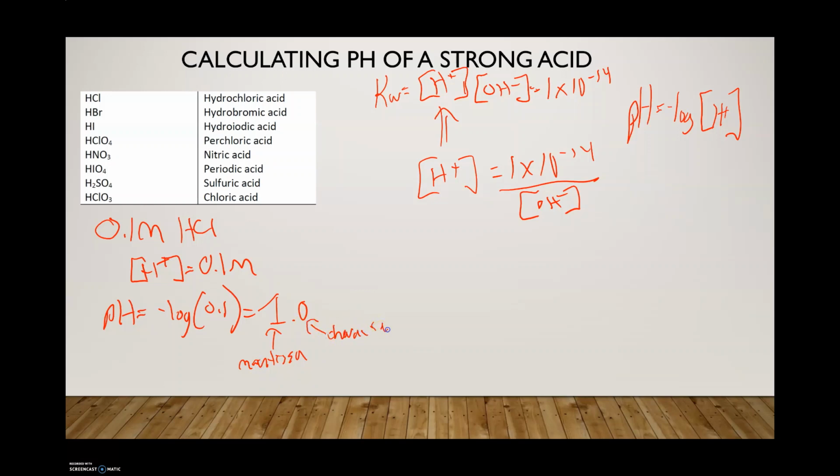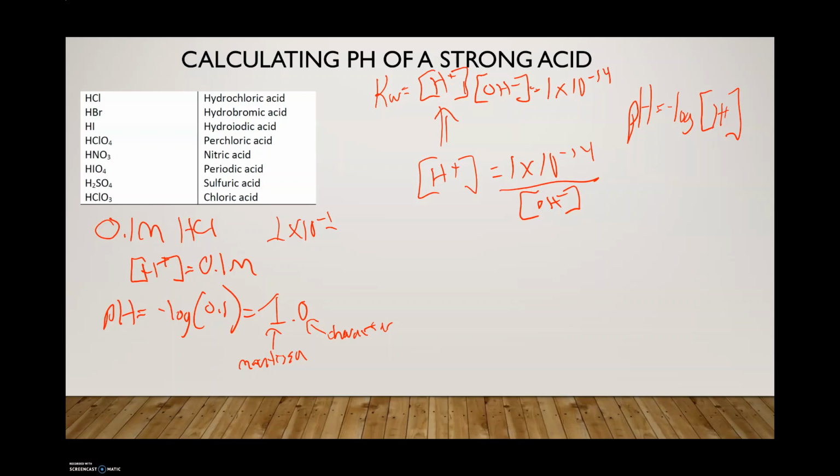The mantissa is a placeholder, so it's basically like a scientific notation. It's just a placeholder. P stands for power because of the exponential form that it might be found in. And so when you write 0.1 molar, that is really 1 times 10 to the negative 1 molar. So this 1 that you see for the mantissa comes from that negative 1 exponent. You don't count that as a significant figure. What you do count is the 1. The 1 is the significant figure here. So it's only 1 sig fig.